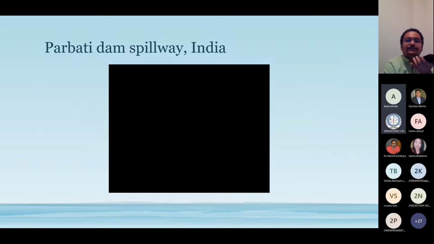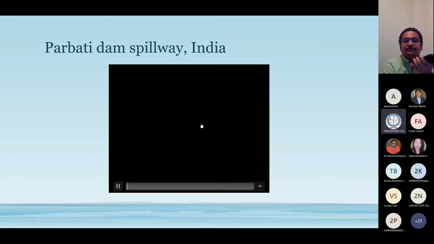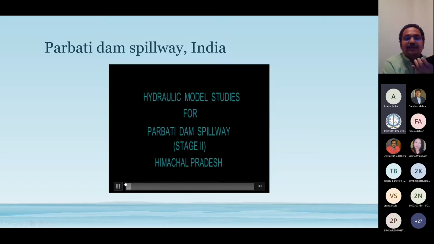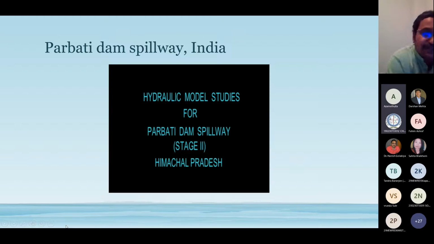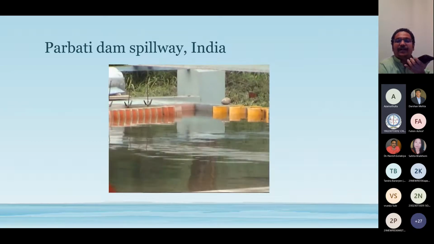Okay, this one is the Parbati dam spillway model, a 1:15 scale model. Can you play this one? Yes, thank you so much. So you can see here, now this one is stage two. That's why I showed the previous slides. There are, say, even Teesta, several stages. We are all aware, right?